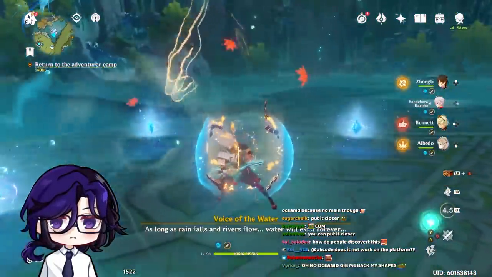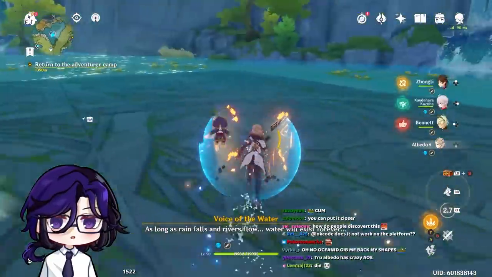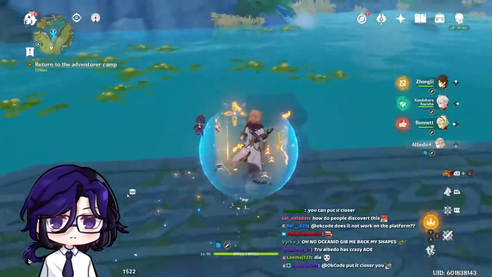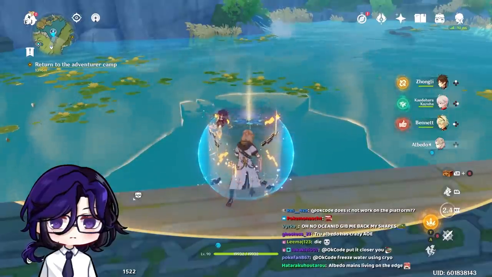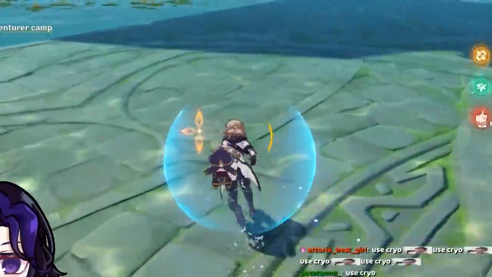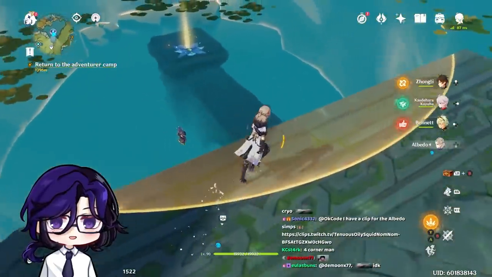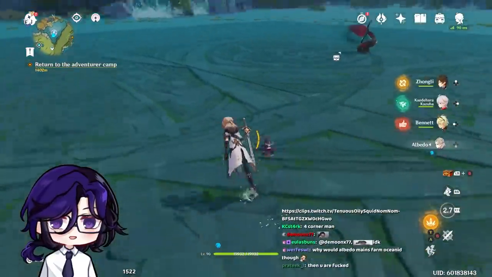As long as rain falls. It's kind of scuffed though, but I guess you can play the Oceanid boss with Albedo as long as you camp this one area. But what if the Oceanid destroys this platform though? Like, the Oceanid will never destroy the middle platform, right? Albedo mains living on the edge. Pretty accurate. Yeah, they just sit here and try to beat it, right? Because otherwise you can't place the platform anywhere here.